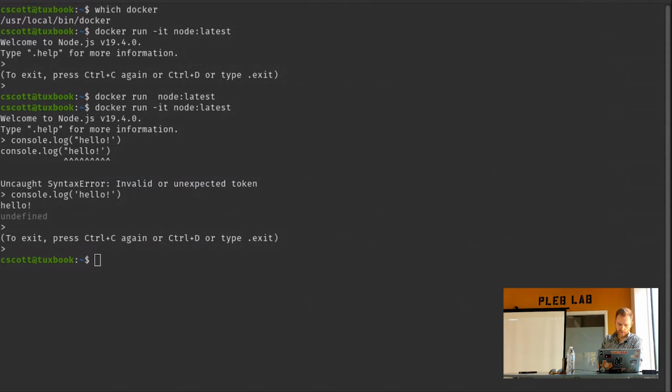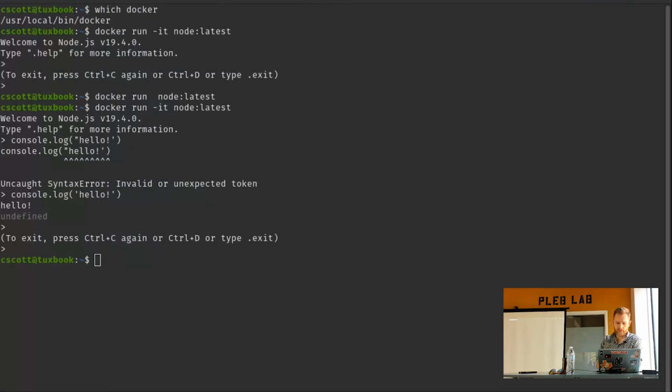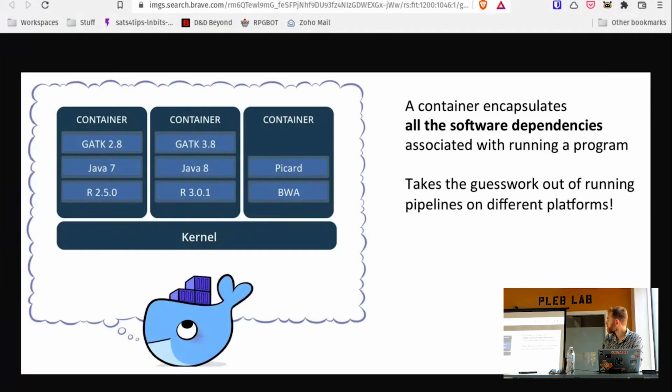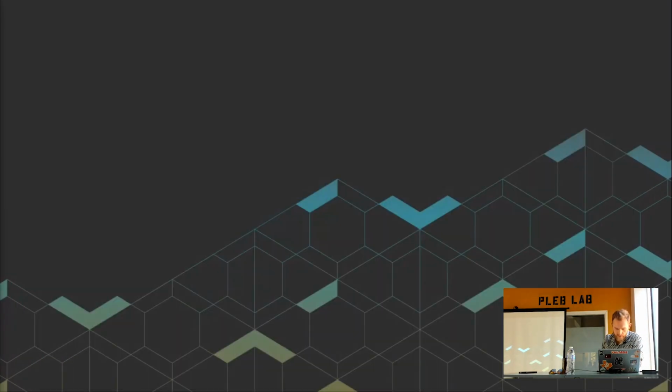And let me... This is going to be hard to put this on the projector and work on this at the same time. So let me see if I can change my display settings. One second.